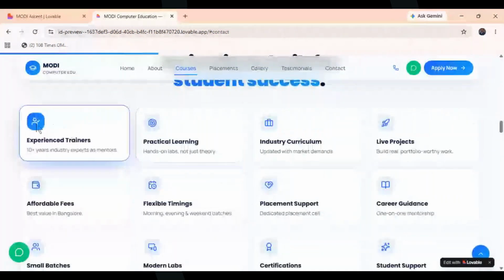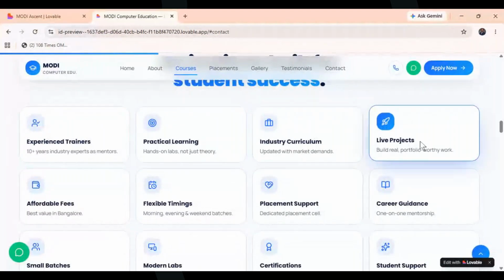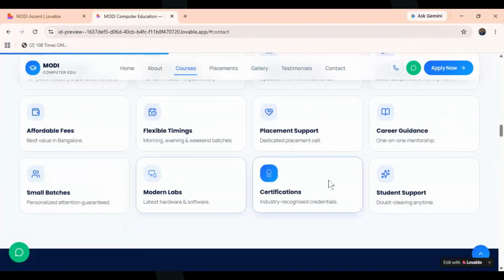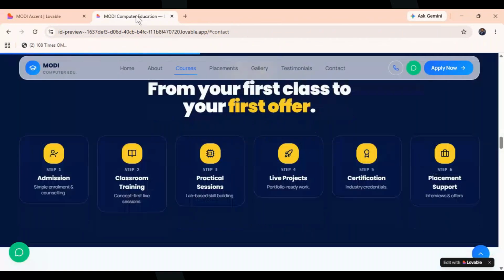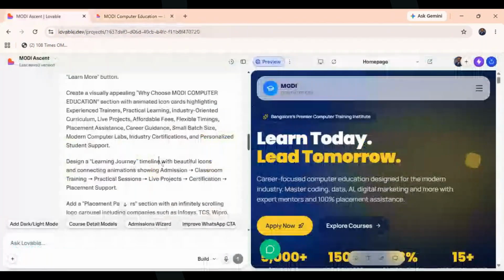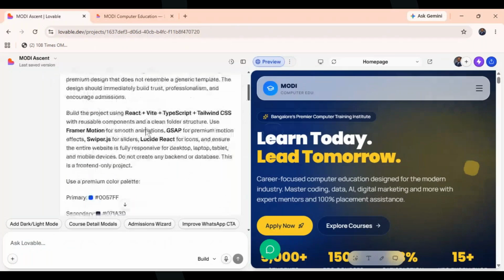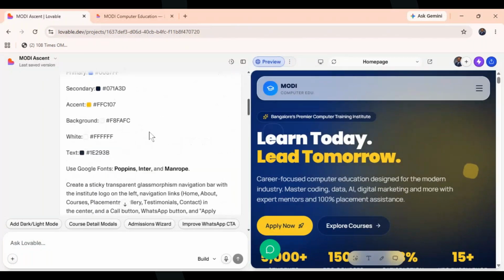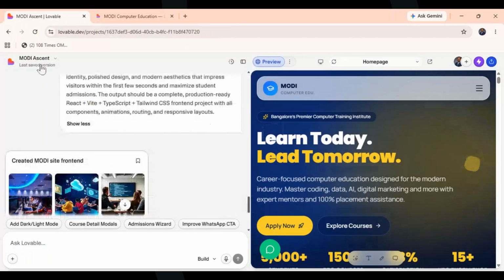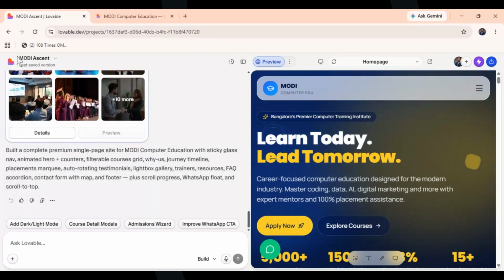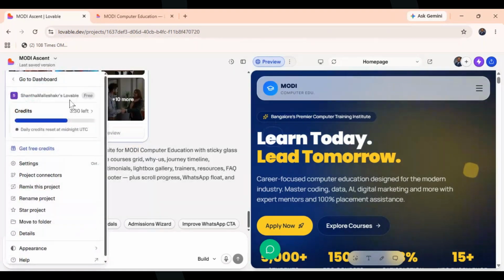You can see here the icons and cards. So this is the prompt. The same prompt I already shared with you on WhatsApp.